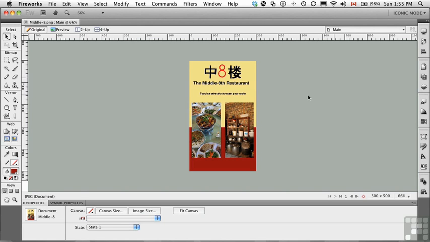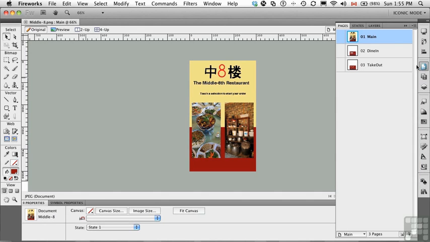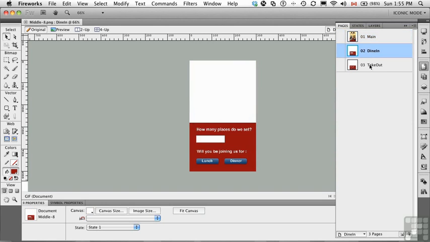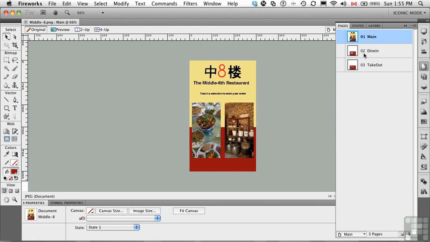Now, one of the great things about working with Fireworks is this little panel right here, Pages. This is probably the one thing that will really help you a lot when you're working with Catalyst, because you can actually set up individual pages for your file, and then each of those pages will move into Catalyst intact. And again, make sure that the pages are named appropriately. Now, these are comparable to the artboards in Illustrator. So if you're looking for something similar, that's what this would be.